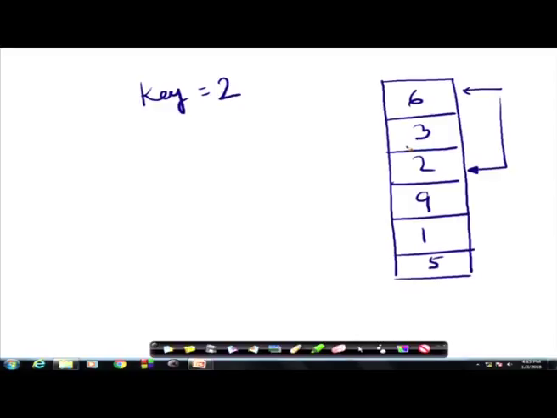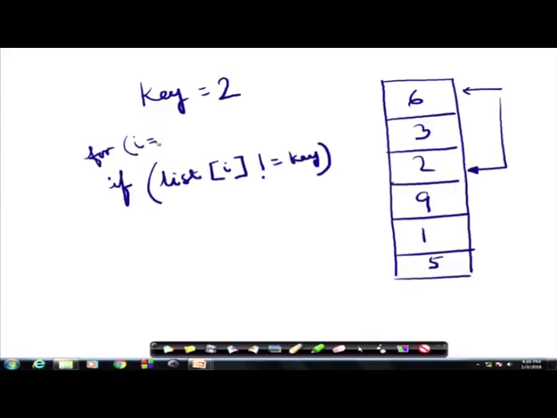So, what will you do? The loop will be the loop, inside the loop you can do it like this: for i equals 0 to N minus 1, i plus plus, you go on doing this.